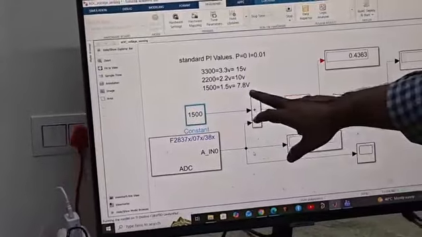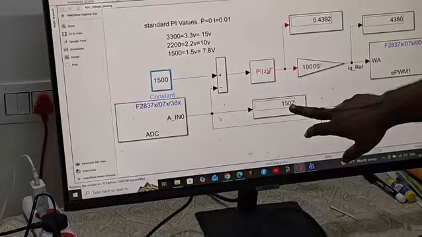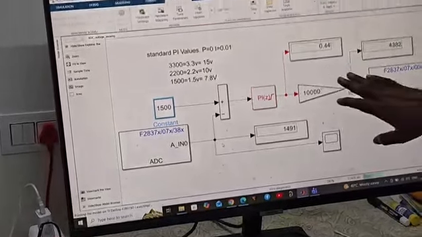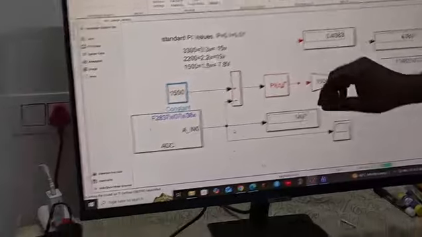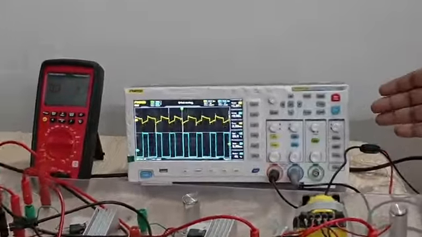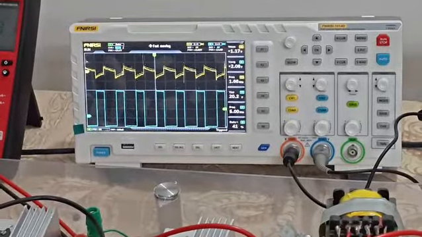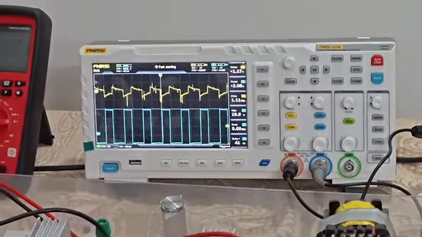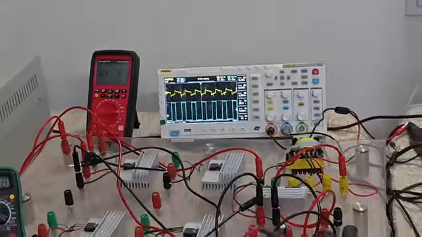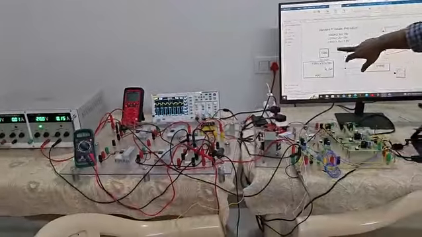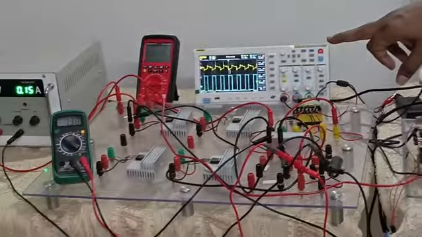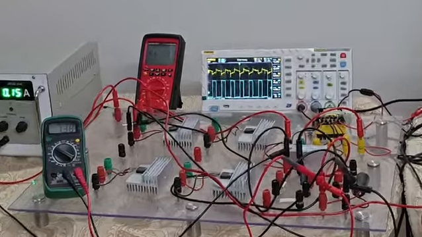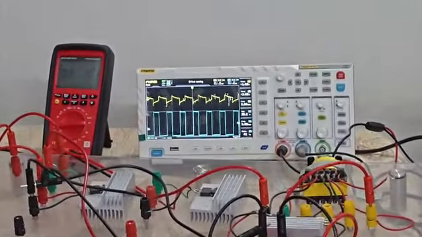Now come here and observe the duty cycle. Based on the value you are getting, your actual value is going to reach the reference in closed loop, and this is your duty cycle percentage, 43.85 or 44. You can see it is almost near that, 41 or 42, because of some slight fluctuation. So this is about your closed loop. Whatever reference value you change here should appear as the actual voltage, and based on that your PWM signal duty cycle has to change.